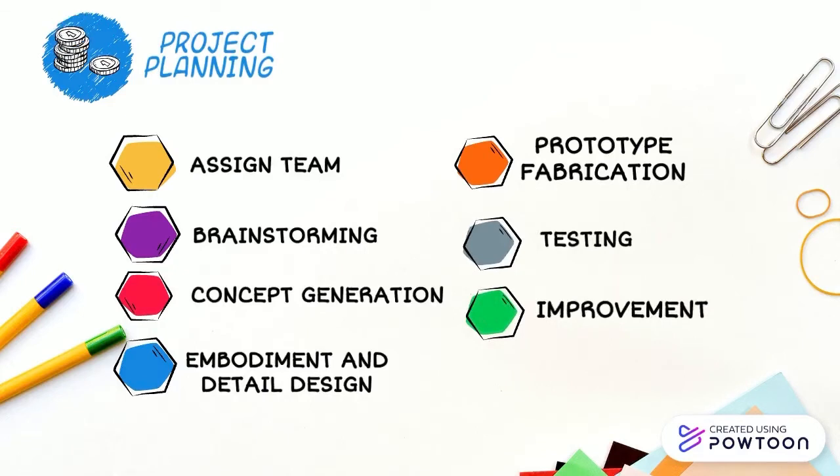The third one is concept generation. Team was asked to arrange the ideas obtained into morphological chart. Fourth, embodiment and detailed design, the specification of the design dimension. Then, fabrication of prototype, with technique and tools such as SolidWorks used to get a better finished product. The last one is testing and improvement. Test the simulation of product and improve the weakness.